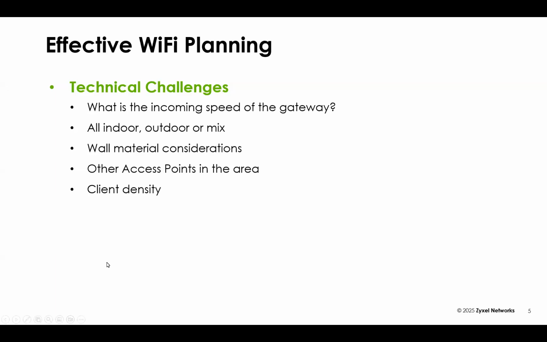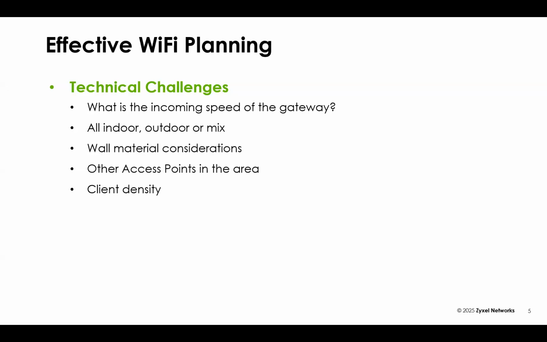And then the next thing to consider is your wall material. What are you trying to blast your AP signal through? Do you need to go through brick? Do you need to go through sheetrock? What kind of material is in the walls, and also in the floors, if you're trying to push signal between floors? That's something to take into consideration because, as the AP signal penetrates specific types of material, you actually do lose some power as it goes through. So always try to take that into consideration as best as possible.